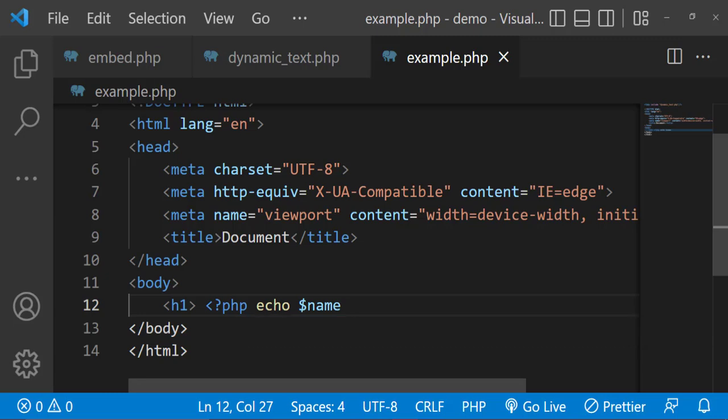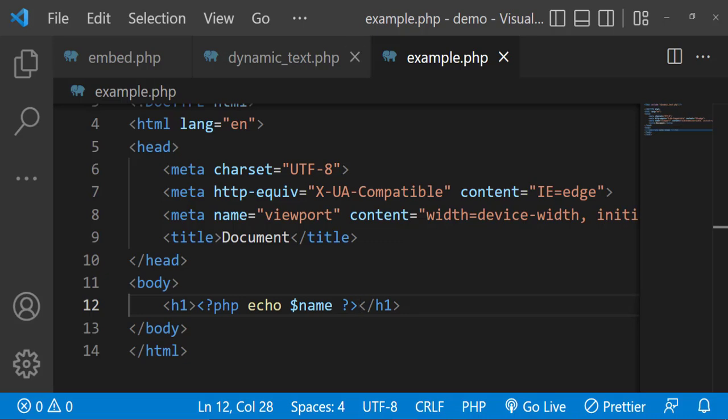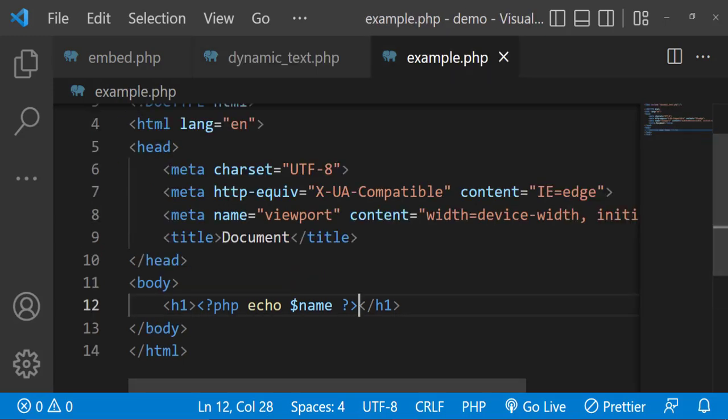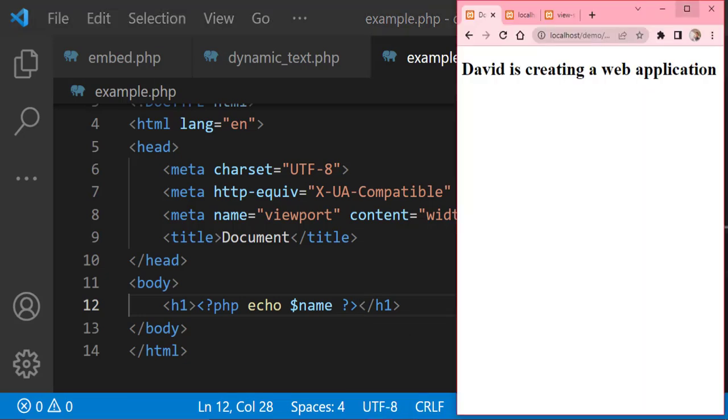Then I will close the h1 right there. With this, I'm going to show you what we're actually doing here. What we have in dynamic_text.php, David is creating a web application, is going to be dynamically displayed on example.php. Now let's check that out.